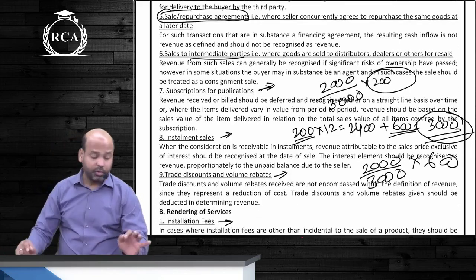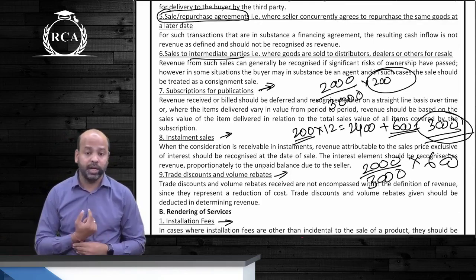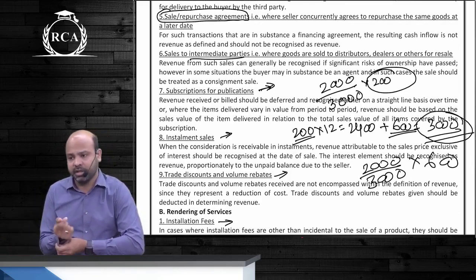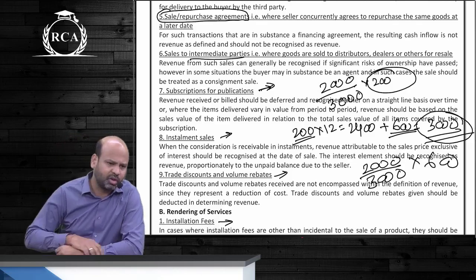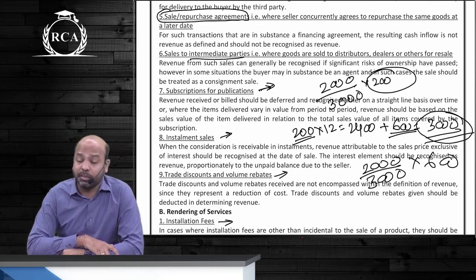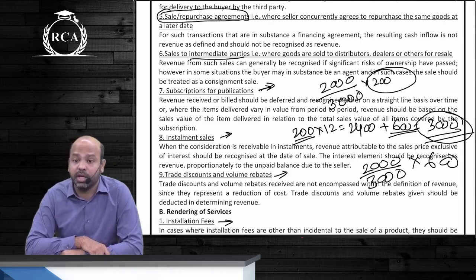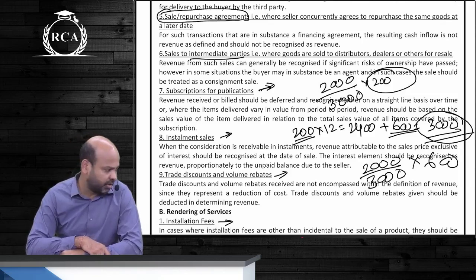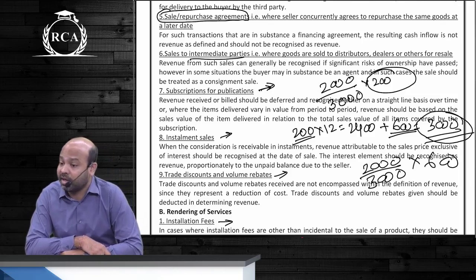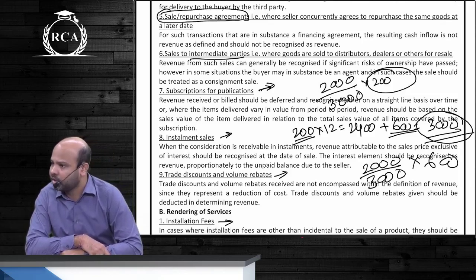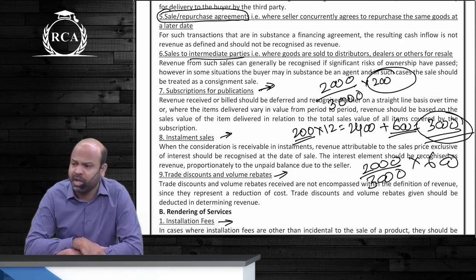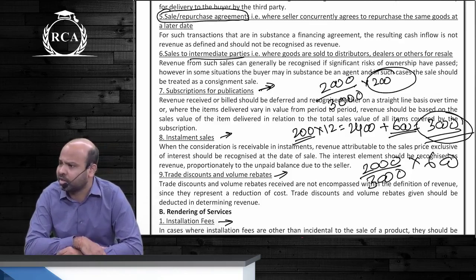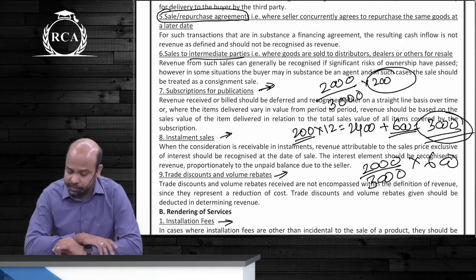And then, if you are selling to intermediate parties, intermediate parties and consignees are two different things. Intermediate parties are usually external to the organization: distributors, stockists, and all of them. So as and when the products are sold to these intermediate parties, the risk and rewards of ownership are transferred and you can recognize revenue. Just when we saw the Tata Motors annual report, they said that when the products are delivered to dealers, you directly recognize revenue. In respect of exports, they say when it is delivered to the carrier.